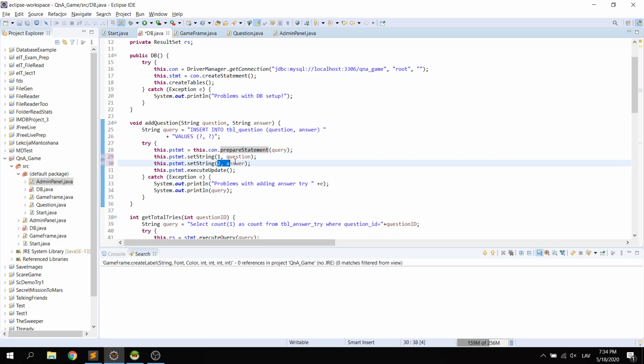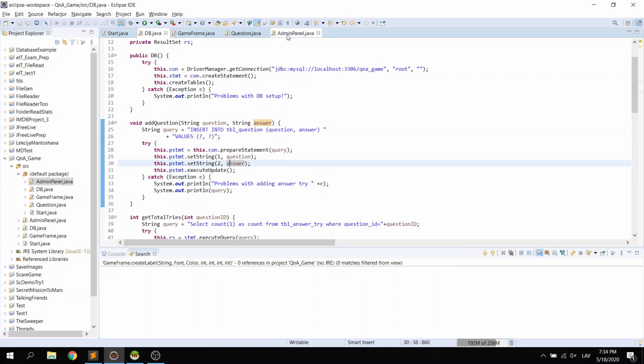The first one is question and second is answer. As I said before, it escapes all the possible problematic strings and everything, and creates a safe query and executes it into the database.